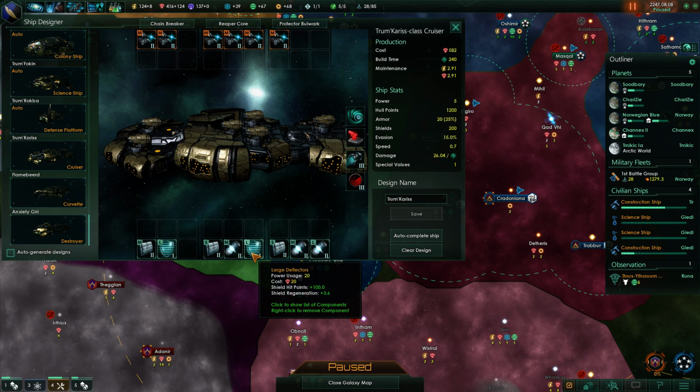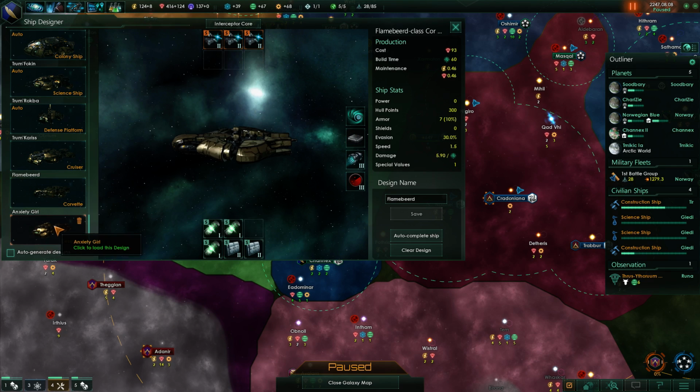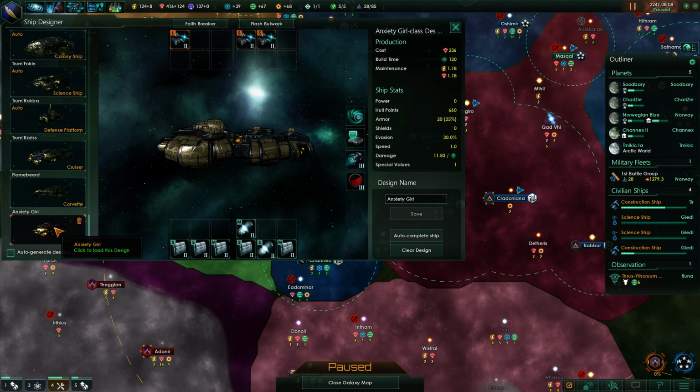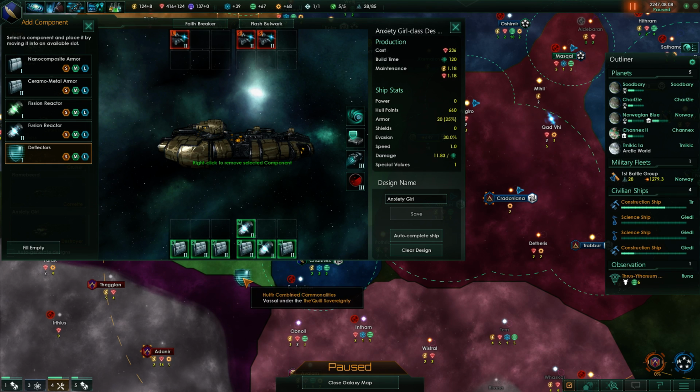We do have some shields. The problem is, do I redesign this for more level 1 shields? Perhaps. Wow, that really sucks. If I had level 2 shields, I would have had a mix. Alright, let's throw 1 medium shield on there.